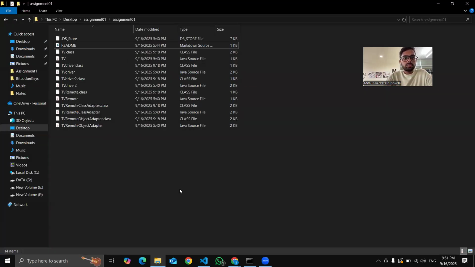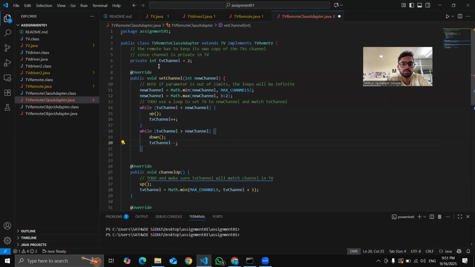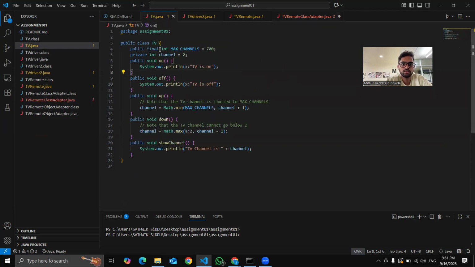As you can see here, I have downloaded and extracted the zip file. And these are the files which are there.